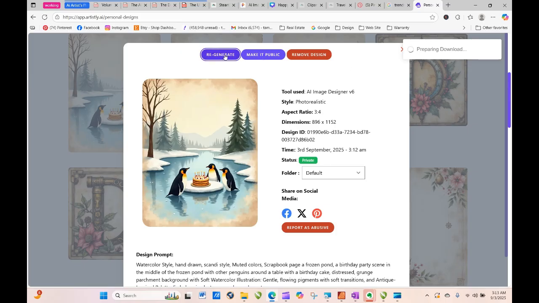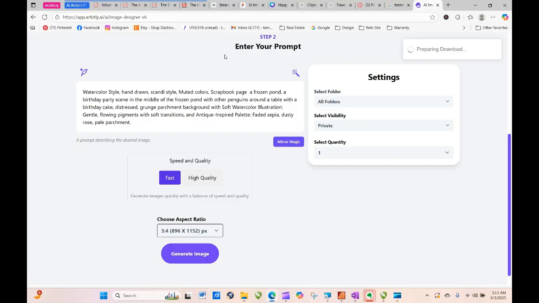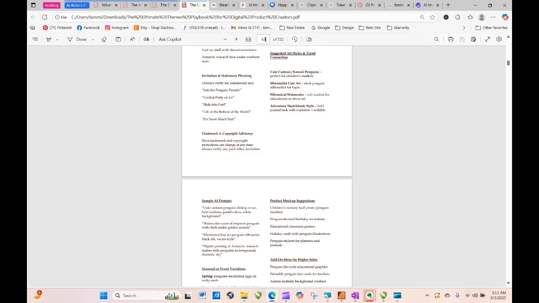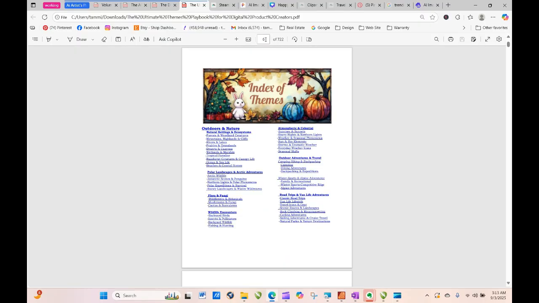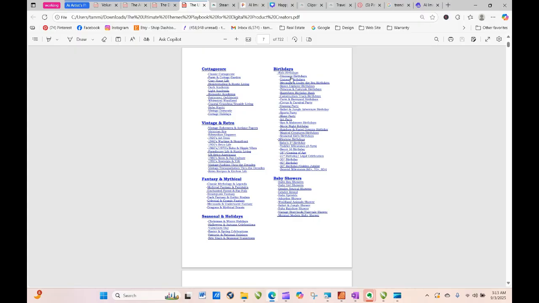And we don't even have party colors. We have muted colors. Here we could go in and it gives us some colors. If we go into our playbook, we can go into our birthdays here and grab any of these.